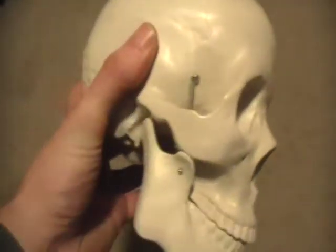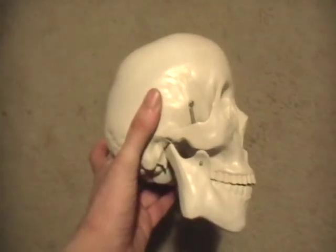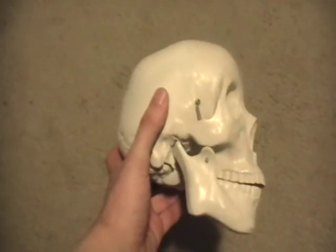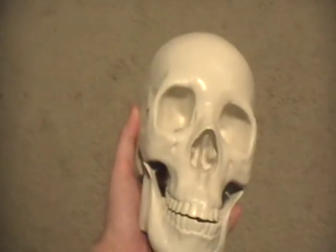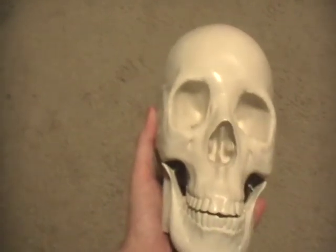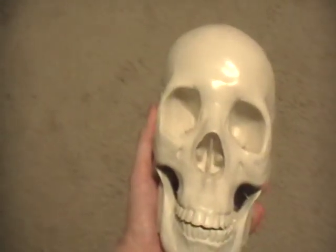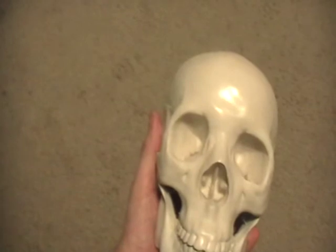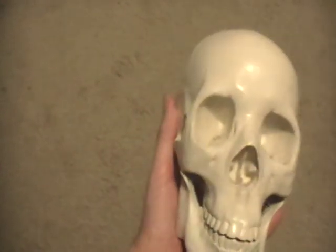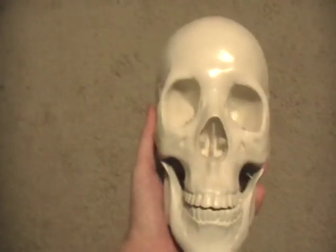And we're keeping in mind the size of the skull here. So we're going to talk about targets that give you something to shoot at that's roughly, not so much the shape of, but the size of a human skull. That way you can put it at different ranges and see what you're going to be looking at down the iron sights, for example, and get a feel for how small a target can be at longer ranges and things of that nature. And also, when you do hit it, you can be reasonably assured that it's going to be a lethal hit on a zombie. So that's pretty much it.